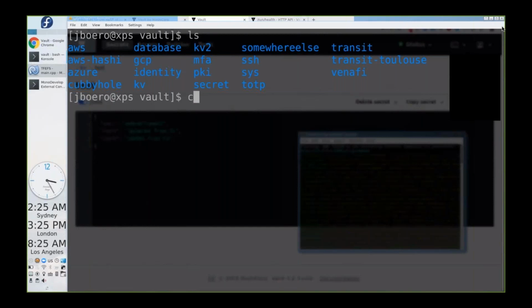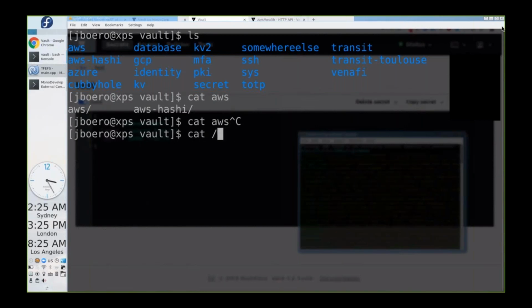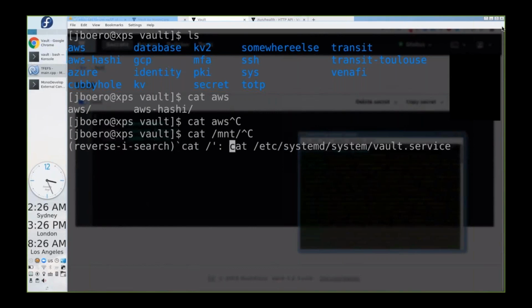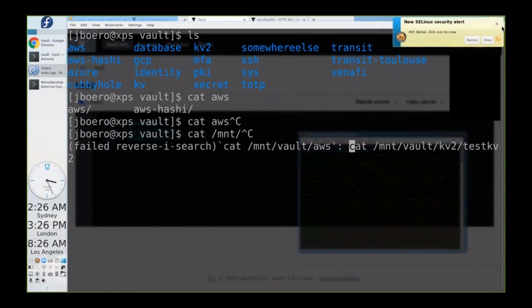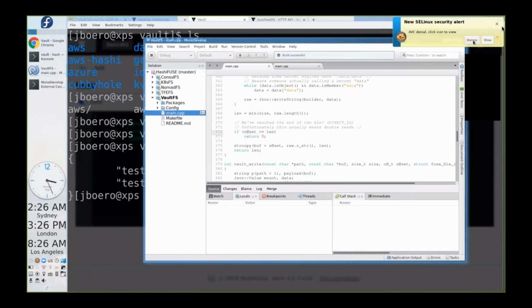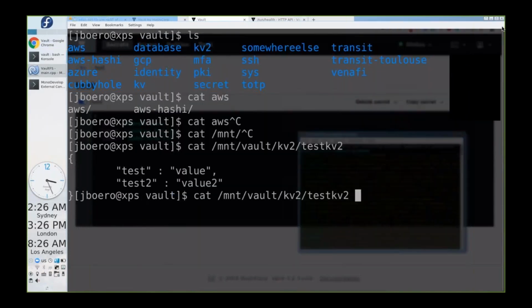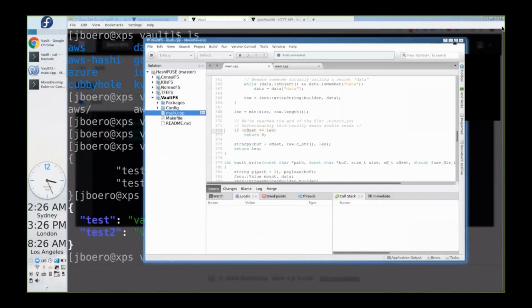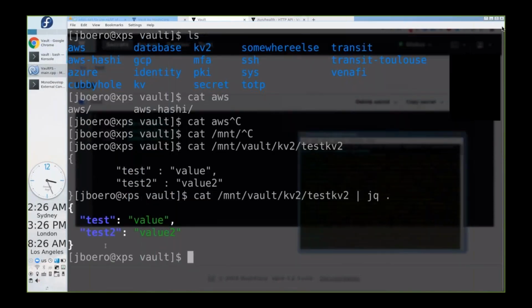And the beauty of that is then I can cat a file from /vault. There's a KV example, right? So this is now actually behaving as a file, but it is an actual Vault lookup to the REST API. So if I do a jq, sorry, skip that, my debugger's on. I can treat this as if it's a local file.